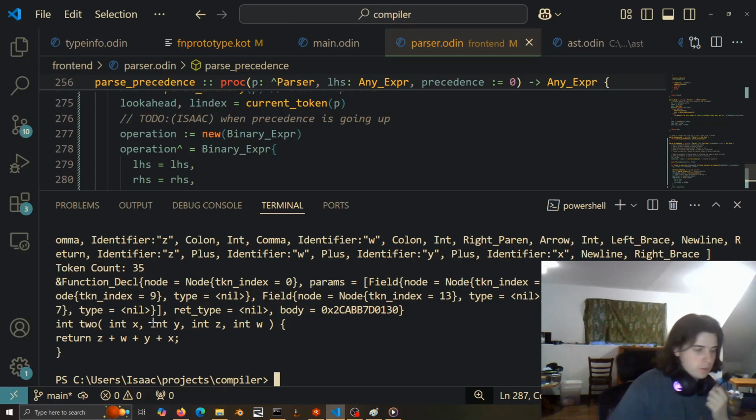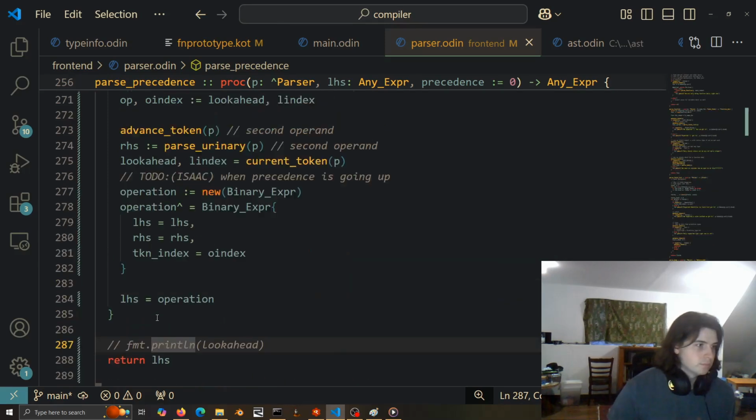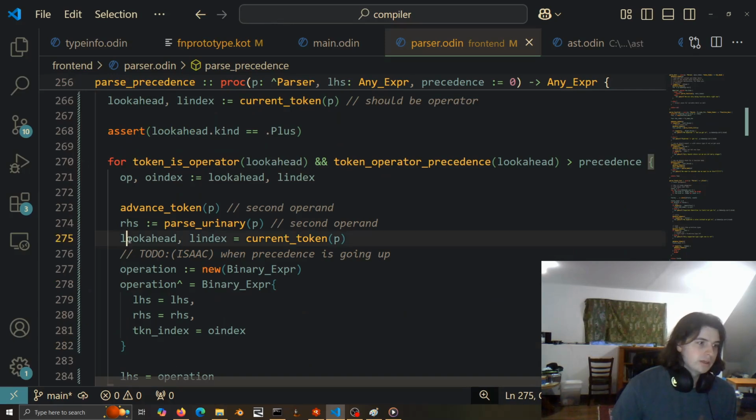So we know it works for precedence. That stays the same. And then what we want to do is when precedence goes up, we want to do the thing. So we have this right here.